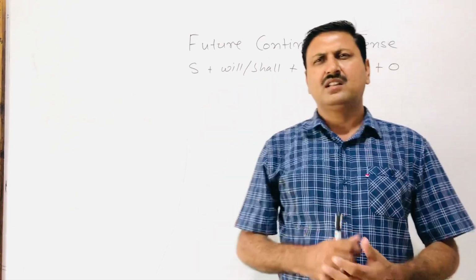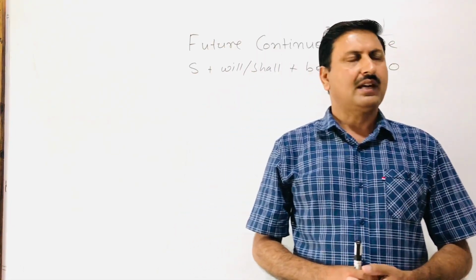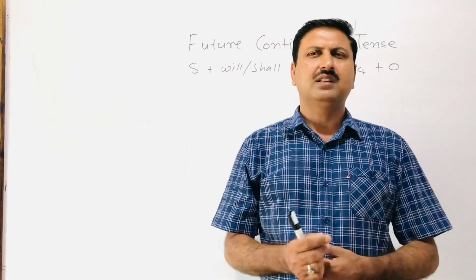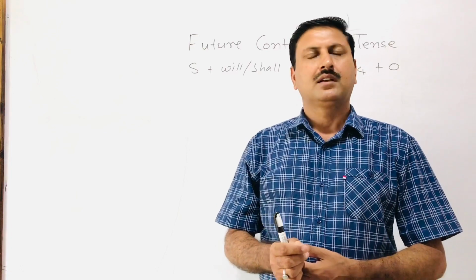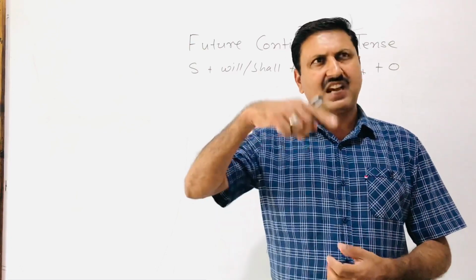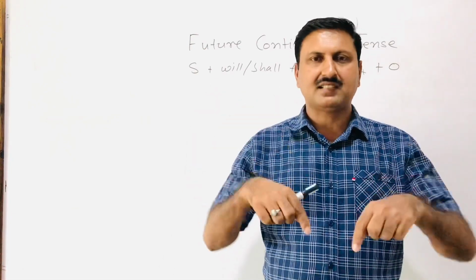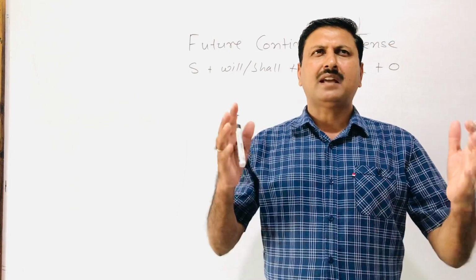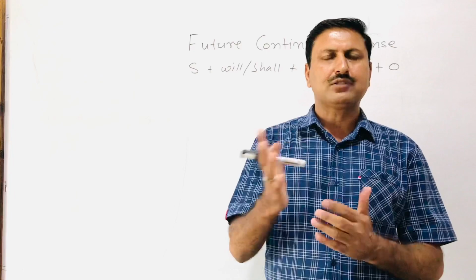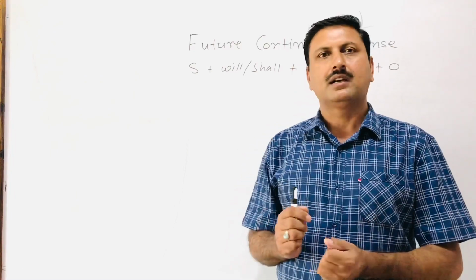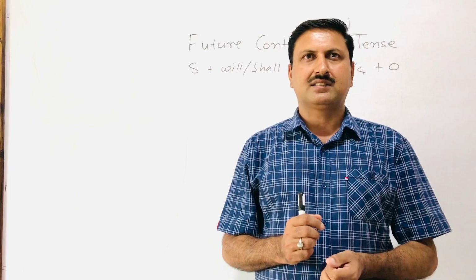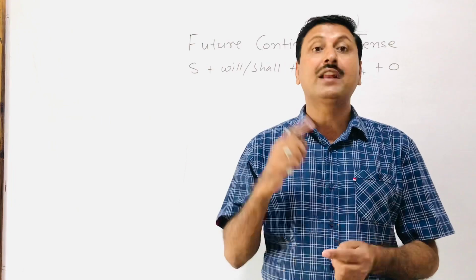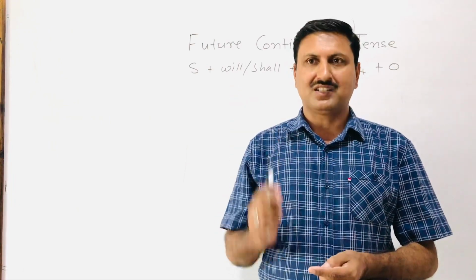This tense generally shows that an action will be going on at a particular time in future. Simply we can say this time of tomorrow, exactly this time of tomorrow can be noted. And what will be happening at this time, if we want to show it, we have to speak using future continuous tense. I will be teaching English tomorrow at this time. Will be teaching, future continuous.